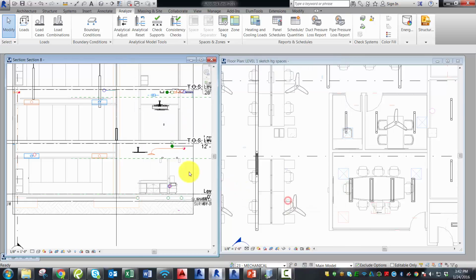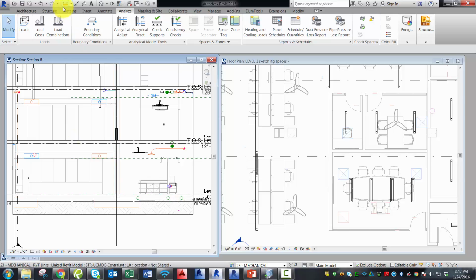And what it does is it stops your space at the ceiling right here. And if you have a fixture that's recessed, it's not going to count that fixture in that space because it's going to stop at the ceiling, because it's calculating the volume of the space based on the ceiling's presence. And what we wanted to do is ignore the ceiling and go all the way up to floor height.